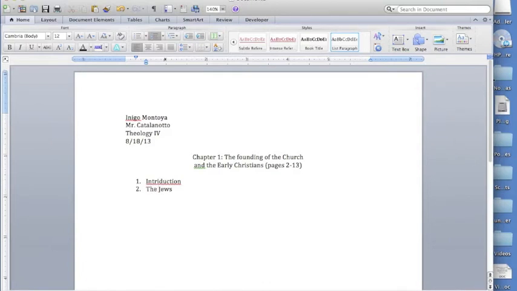the Jews. And then after that would be the Life of Christ. And every time you hit enter, because we have selected Microsoft to do the outlining process for us, or I should say the template, it's going to give you another new section heading.